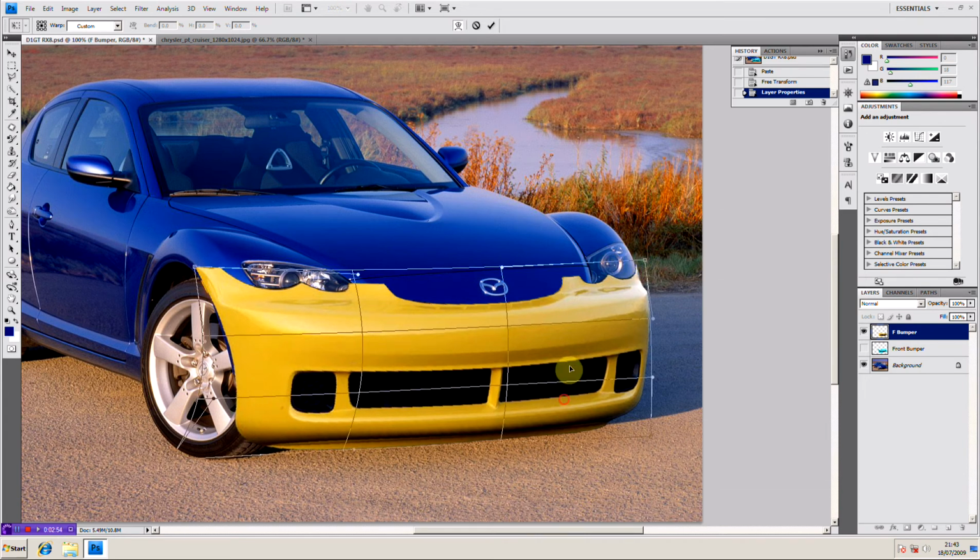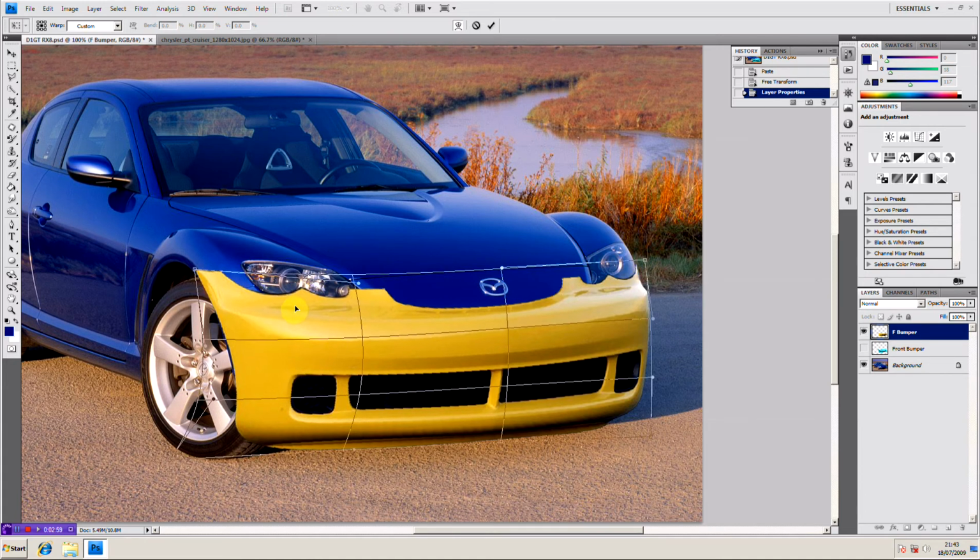And as you can see, guys, warp tool, once you master it, there's so many things you can do with it. It's crazy. It should be illegal. It's so good. I love this tool so much. It actually should be banned for being just so awesome.